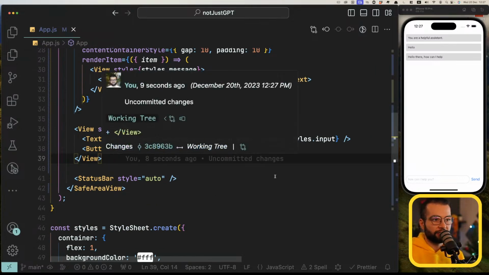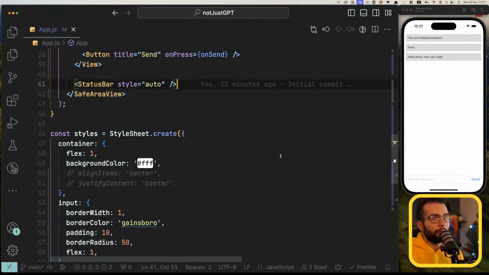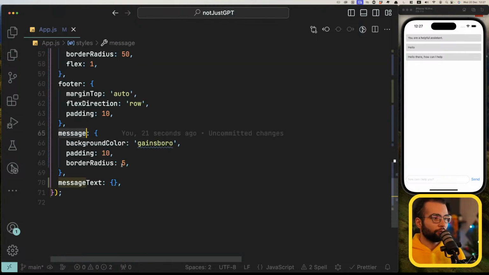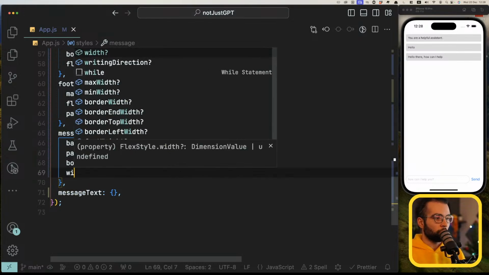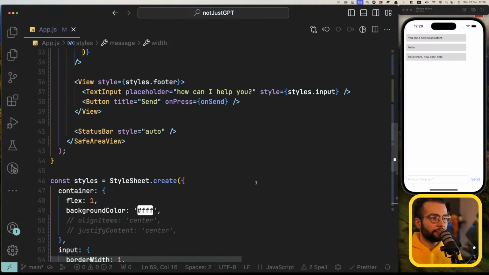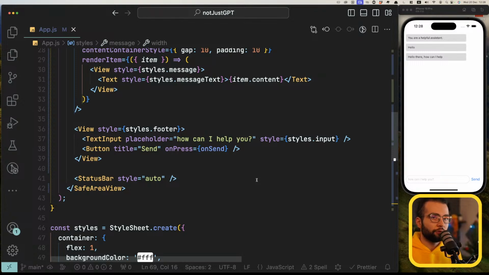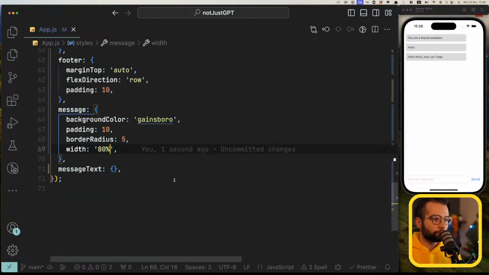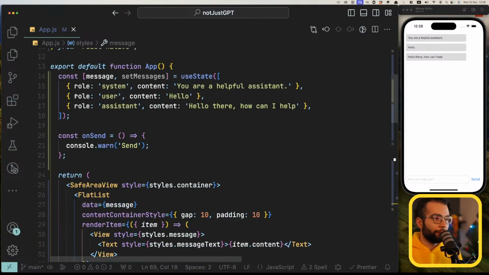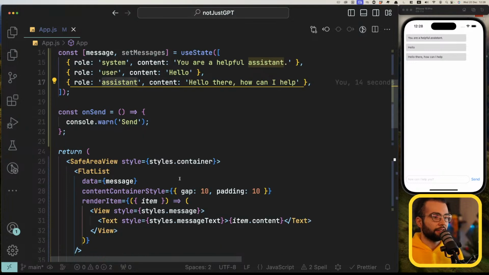Okay. So what I'm gonna do is maybe we can mark somehow if the message is mine or if the message is from the assistant. Maybe we can do it in a way chat messaging platforms are displaying them, from different sides, left and right. We can try that. And to do that, I'm going to say that the message width is going to be 80%, a bit less than the full width. And we are going to align them depending on whether the role is user or assistant.